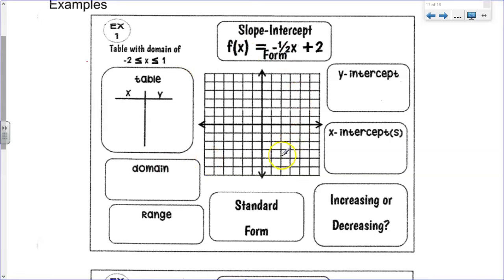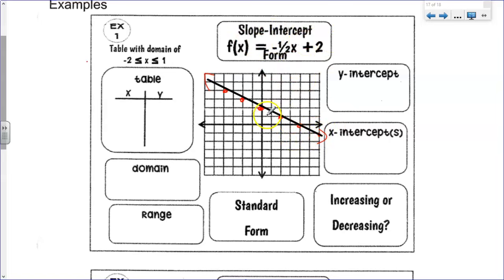Okay, flip over on the back and you will see this example here. So our y-intercept's at 2. Our slope's negative 1/2: go down 1, over 2, down 1, over 2, down 1, over 2, or we could go up 1 over 2, up 1 over 2, and then we can draw our straight line, with arrows showing it continues in both directions.